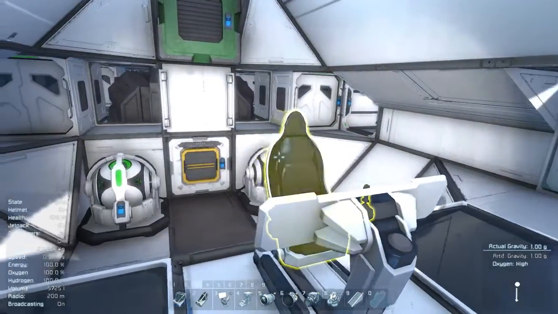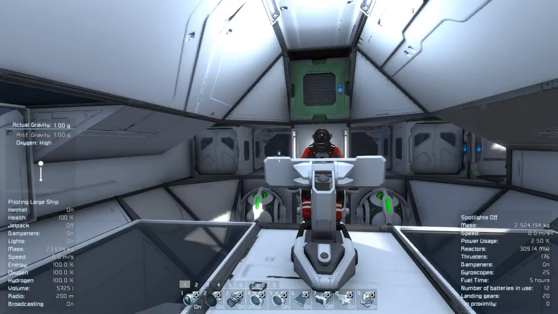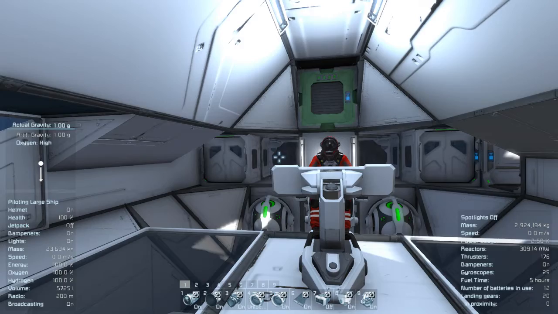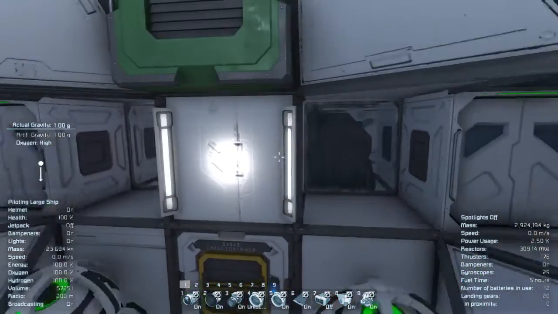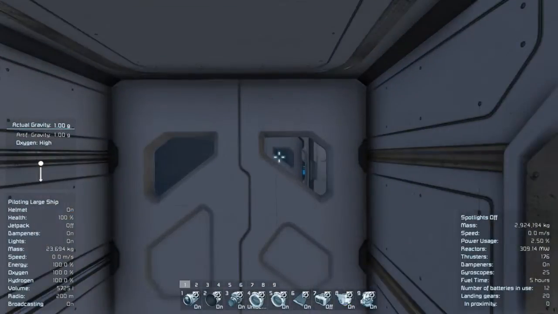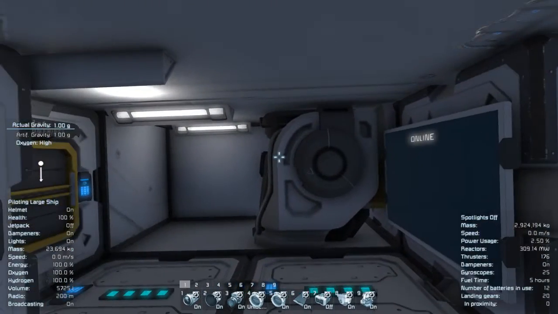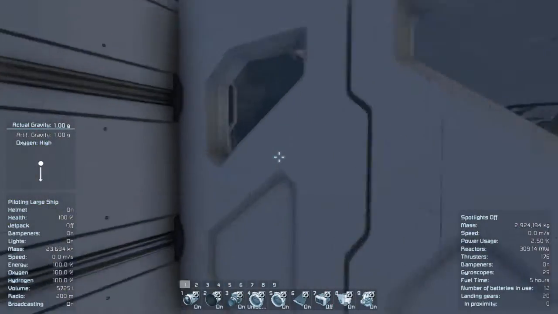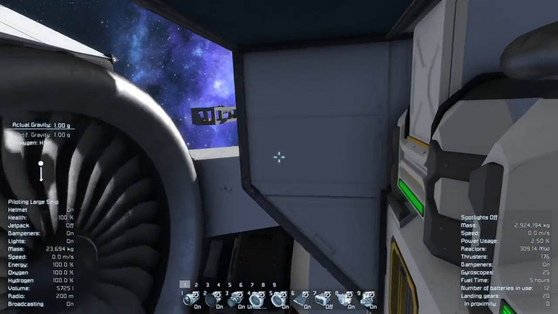As you can see, the weight alone is 3 million kilograms. So the ship itself weighs 3 million kilograms. If I come through here, there is my med bay, my cryo tube. Come further down, come round here and out the back.